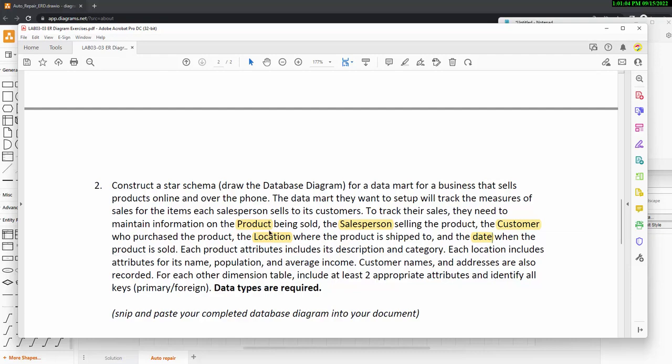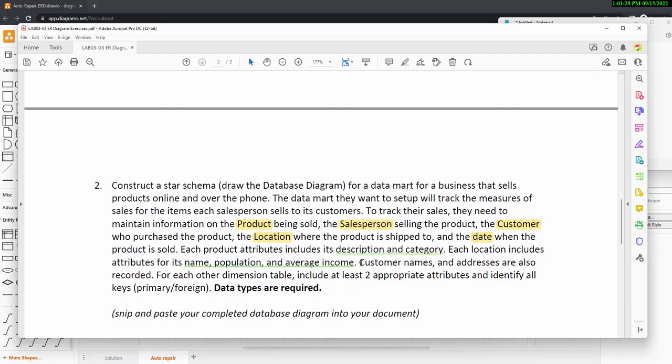As we go through this, we need to identify if we can identify the attributes of each of these dimensions. So each product's attributes include its description and category. So I'm going to underline this as text. Each location includes attributes for name, population, and average income.